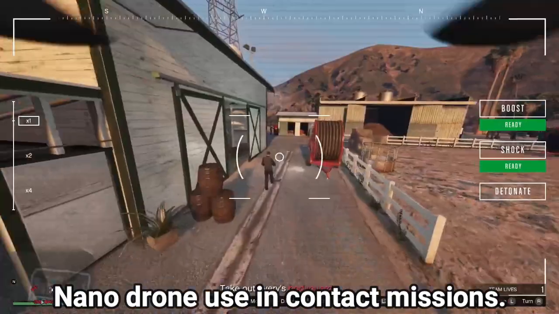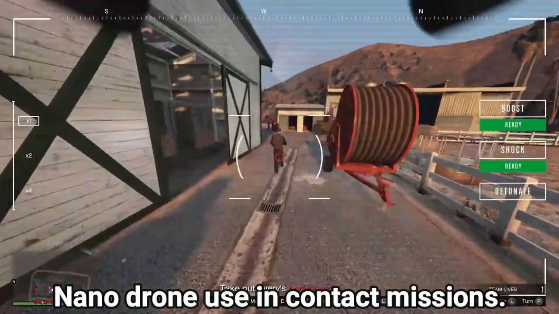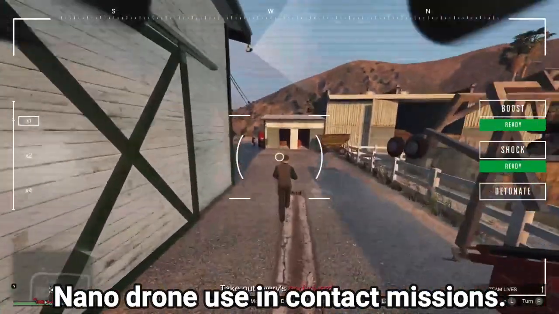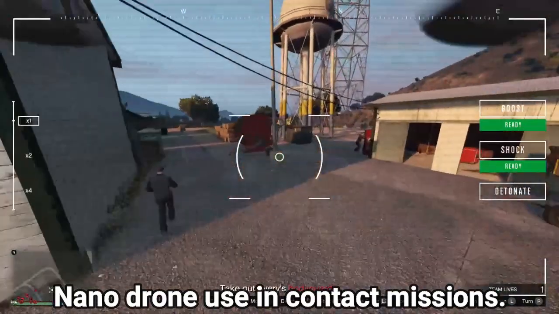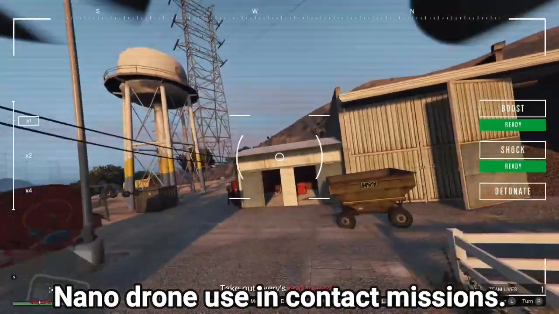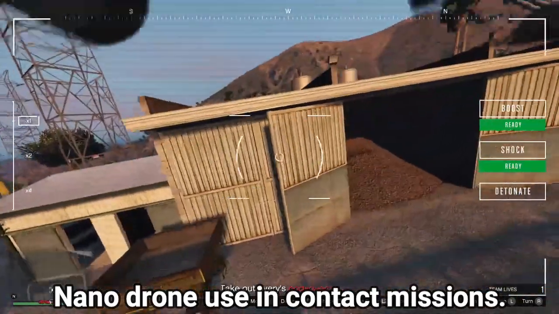Now the final contact mission that I tested, which I'm going to show you in this video, is a more recent one that was released with the Diamond Casino Resort update. It was one of the story missions. It was the last one and probably the hardest one, and that was Cashing Out.